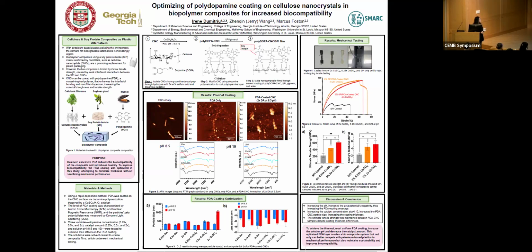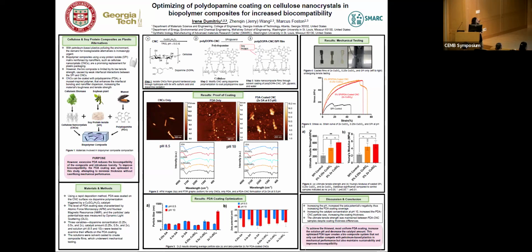So here, with increasing DA concentration, we can see that there's an overall trend that leads to an increased particle size. With our increasing copper, our catalyst concentration, there only really is that overall trend with that pH 10. Here in our pH 8.5 is not as strong as a trend. And then with our two different pHs of 8.5 and pH 10, there's not a huge difference between them except for our 2 times copper sulfate.